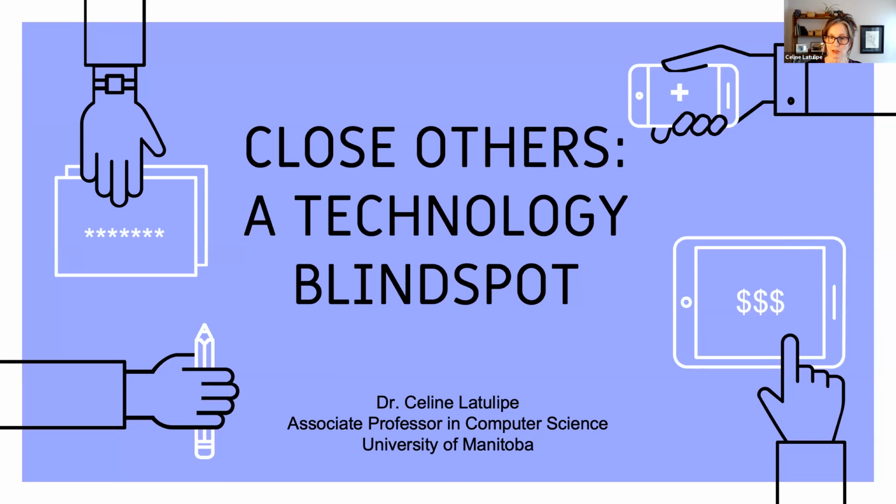So as Audrey said, I'm an associate professor at Manitoba. I am an Ontario girl, actually. I grew up outside of Toronto and did my degrees at Waterloo. But then I lived in the United States in North Carolina for about 14 years. And only recently in 2019 did I come back to Canada to join the University of Manitoba. And I'm pretty happy to be home.